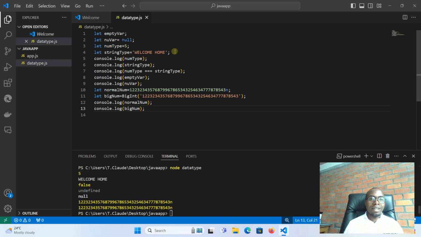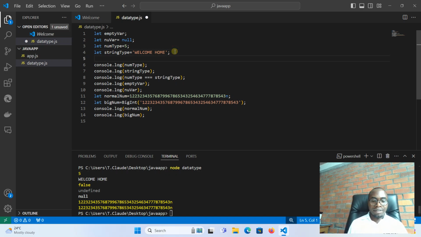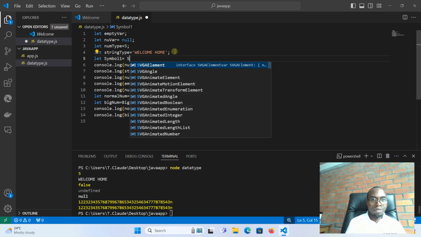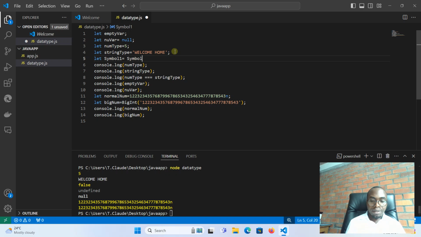For example, let's declare here: let symbol 1 equal to well done, and symbol 2 equal to well done also.